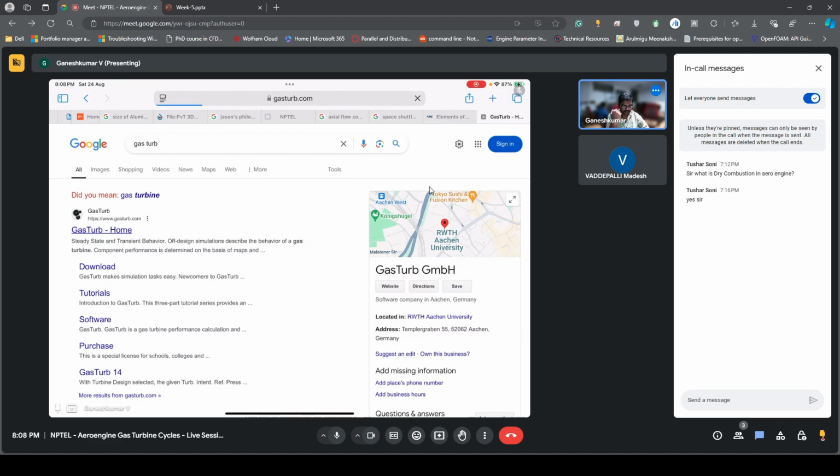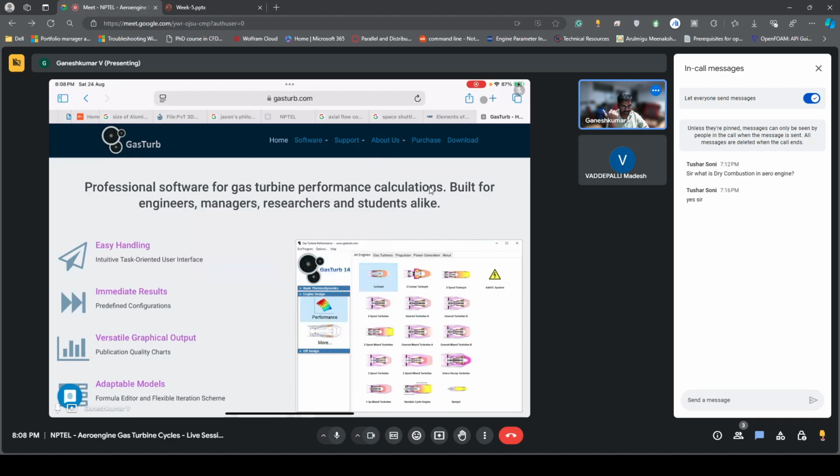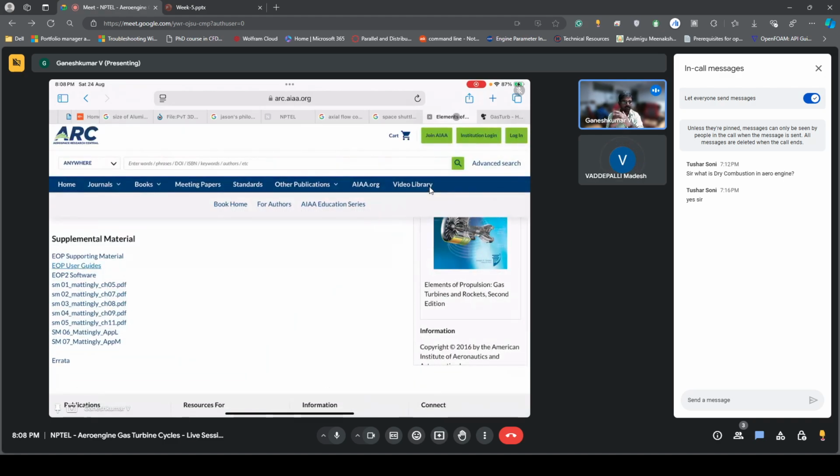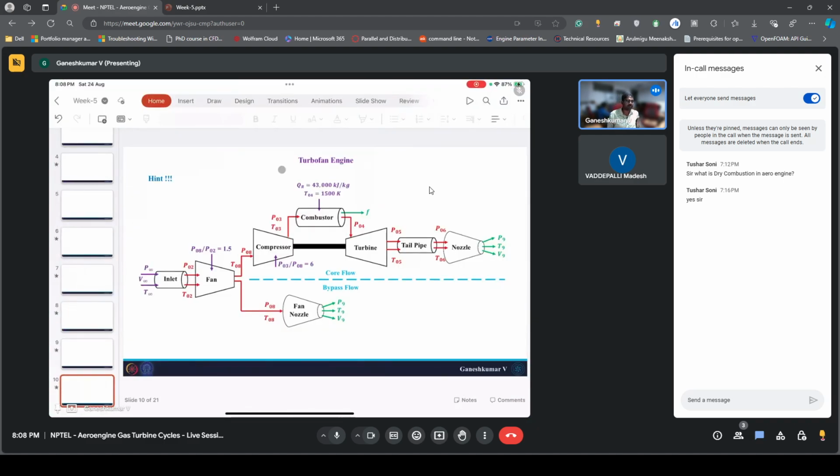So you may need to purchase the license for it. You can do that when, let's say, you are joining some company like GE or something, they might already have it. Or let's say if you want to do your own startup, at that time you can request the licenses and do it. But actually this course will give you an initial objective of it.